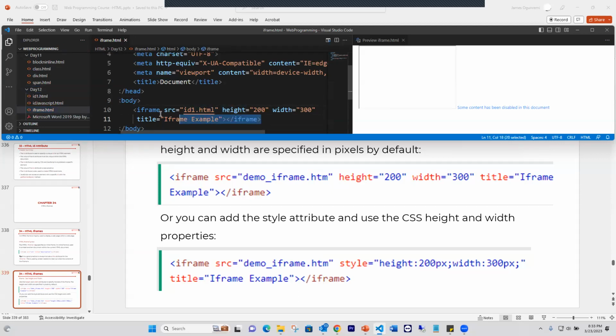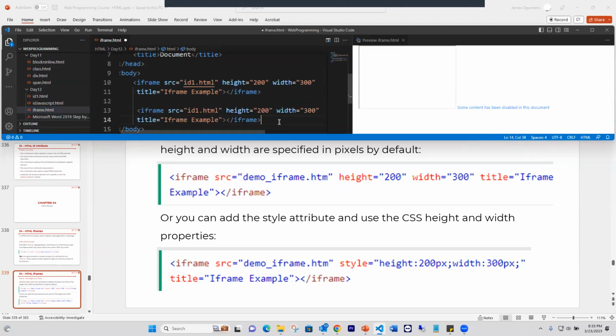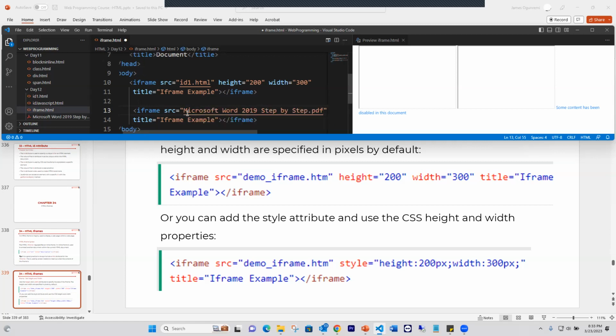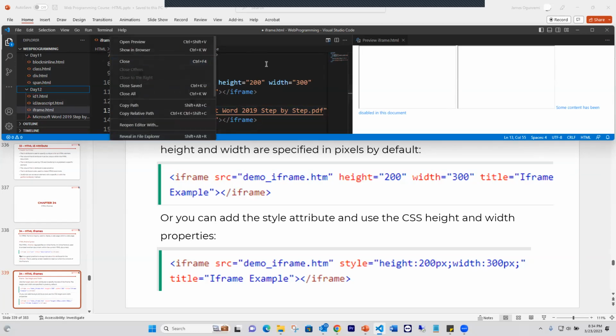I can choose to change this one that I have here, or let me create another one entirely. So I'll leave the example there and use this document I just uploaded. I'll type in the name of the document. If the document is in a folder, then you have to use the name of the folder, then slash, then this. That's if it's in a subfolder within this Day12. If they are not in the same folder, you need to specify that particular folder. I hope we all remember how to do that. So I'm going to save this.